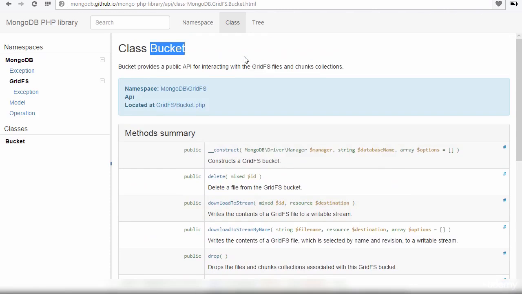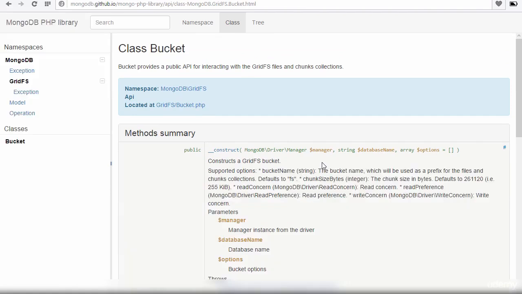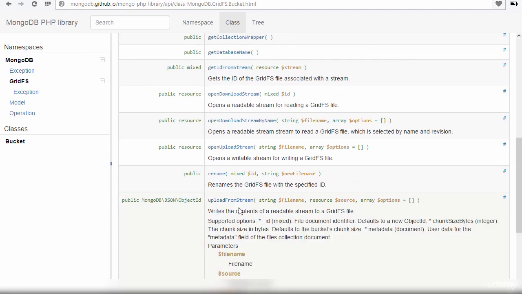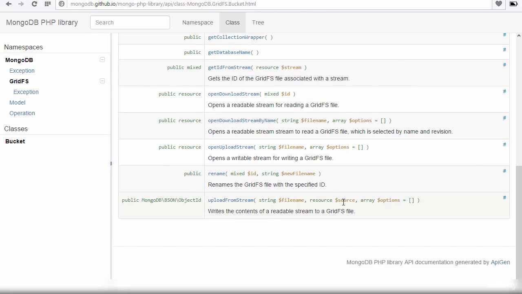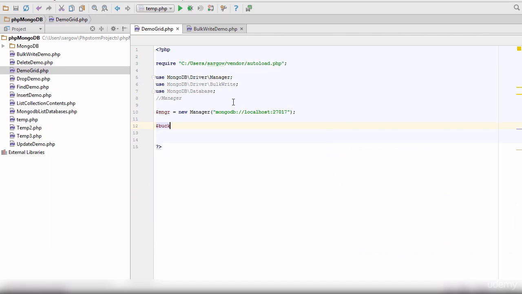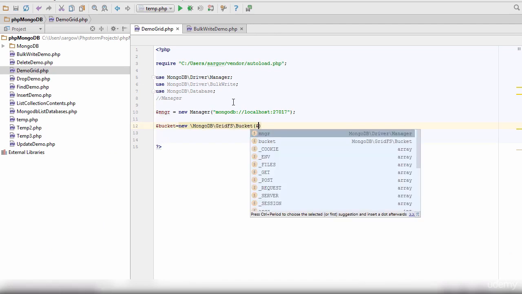In the API, we have a class bucket under this GridFS namespace, which has key functions for finding files in GridFS collection and uploading a file as well as downloading a file from GridFS collection. We are going to use that class bucket. It takes two parameters in the constructor. One is the manager, the other one is the database name. After this, we are going to use the upload from stream function, which is going to take file name as a parameter and a resource as a second parameter.